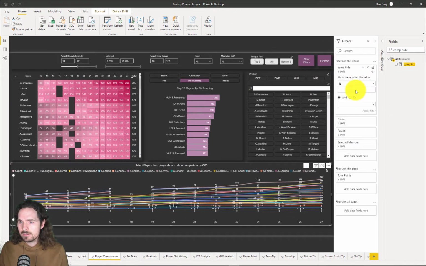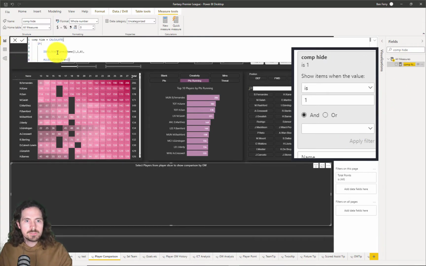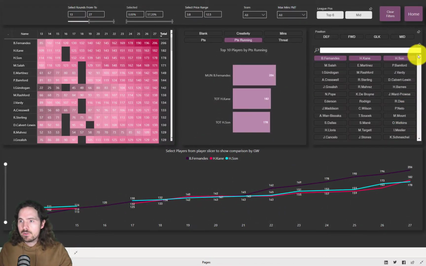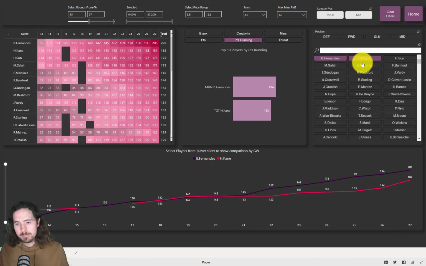So if you can use that little bit of DAX, that little trick, cheat, whatever you want to call it, which is simply this: if it's filtered, then of course you need to use your table and your column name. If this column of this table is filtered, give me a one, else zero. And then you use your ALLSELECTED from the same table. That's it. Very small bit of code, but for me, a big benefit in this situation because it really does help create a cleaner experience. I understand that in general, it's not desired to have a huge blank bit of space, but when that serves a purpose and it has this result, I'm all for that.